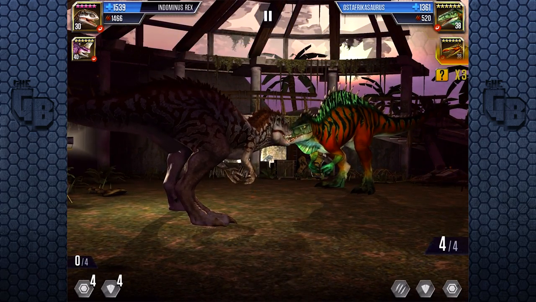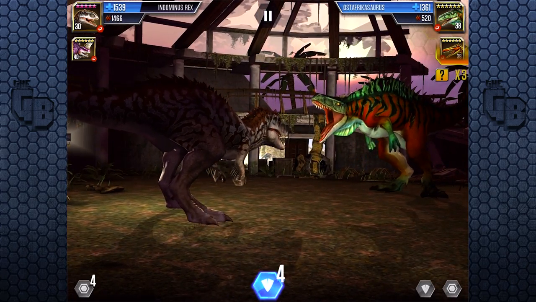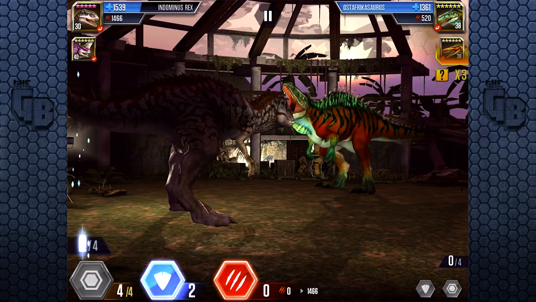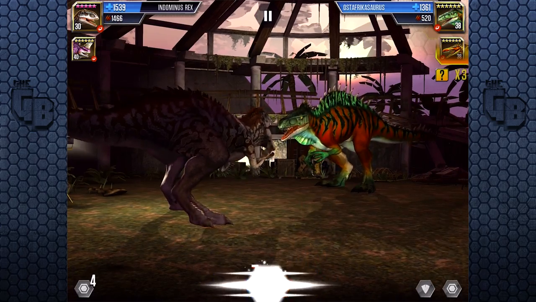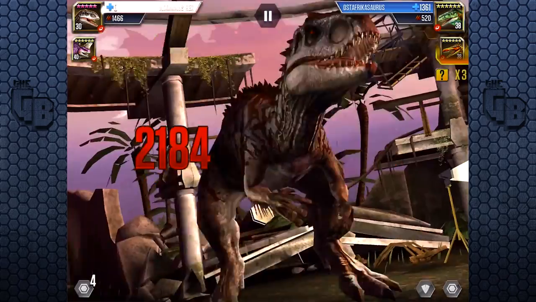What are you going to do? Come on, attack for 4, please. Damn, he does not want to attack. Oh, I'm going to keep on doing this until you screw up, mate. Oh, he's got 8. 6, 7, I think that's enough. Oh, damn it, Indominus is dead.